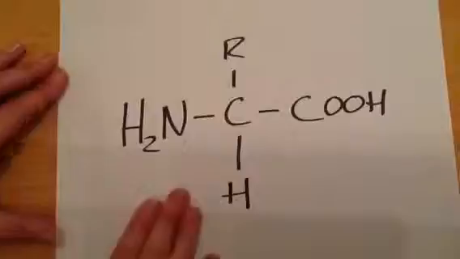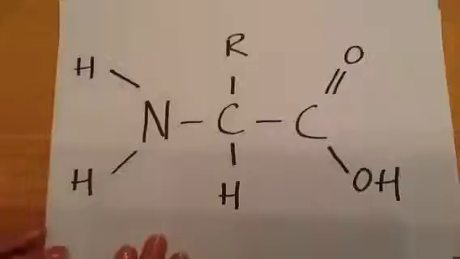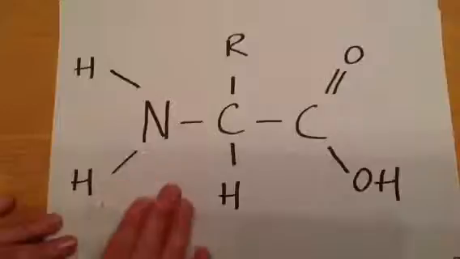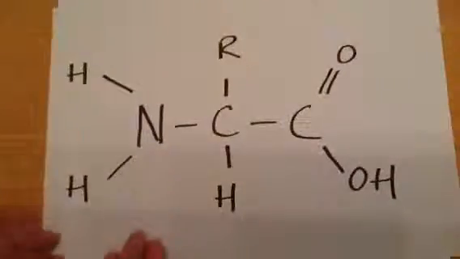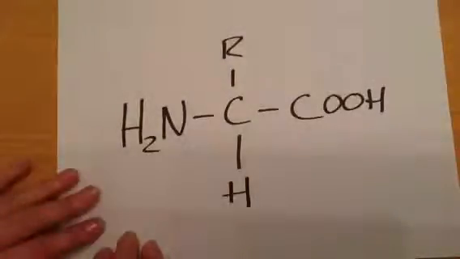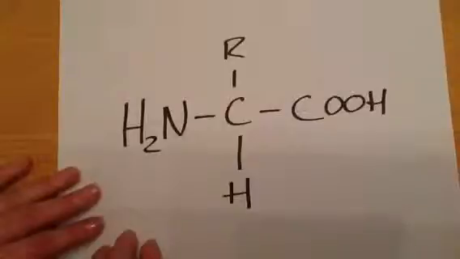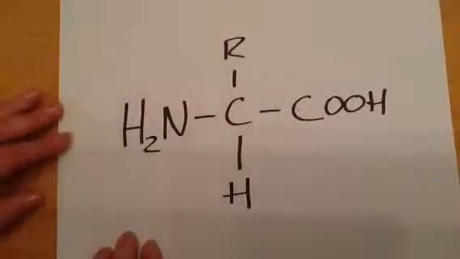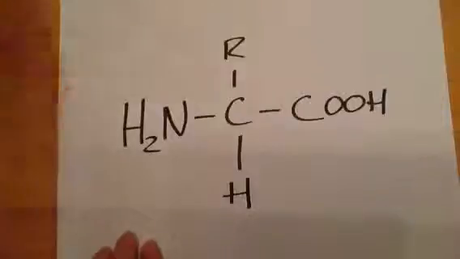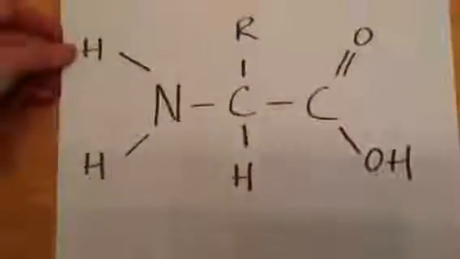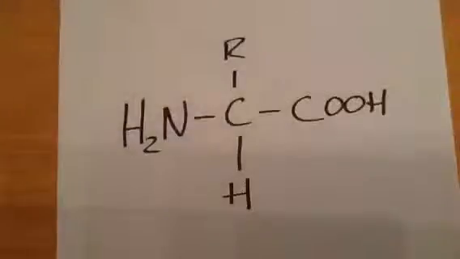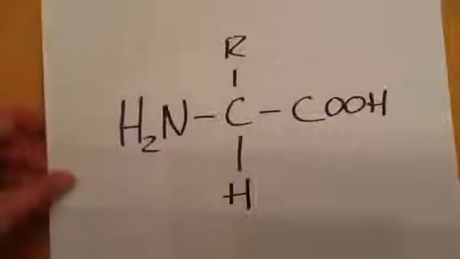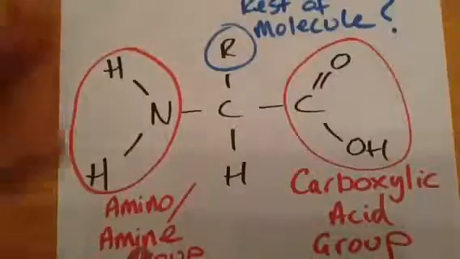the exam. However, we really advise you to learn how to draw this version, because you need to know how amino acids are bonded together, and if you learn this structure, it'll be much easier to be able to show that reaction between 2 amino acids. If you learn this version, we find that students often make a lot of mistakes and drop marks in the exam that they wouldn't have had they learned the other structure. So this is how you'll see it drawn in your specification, but this is the version that we want you to learn.